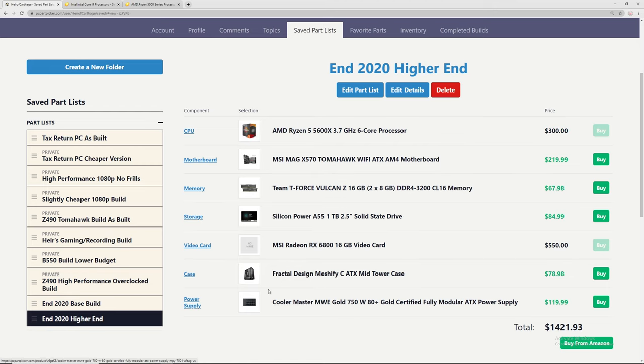Let's go to the higher end build. Only a few things really change here. One, I recommend you upgrade your motherboard to the MAG Series X570 Tomahawk. X570 has a few more offerings over B550 that I think are useful. And this is a full-size board with full expansion. You don't have to make this change here, though.